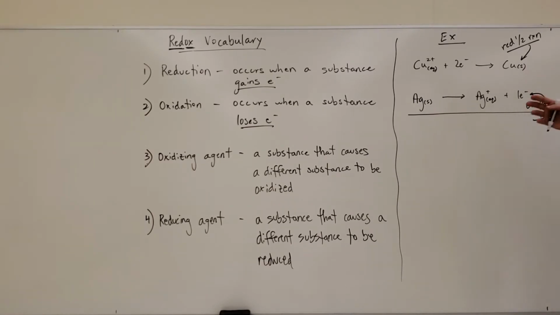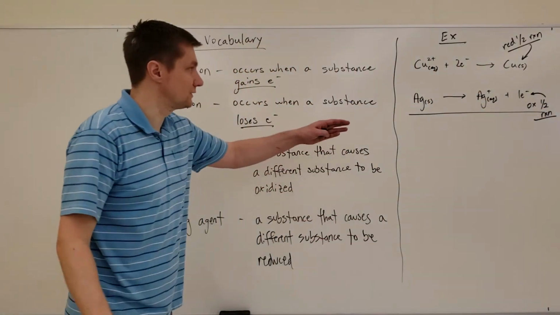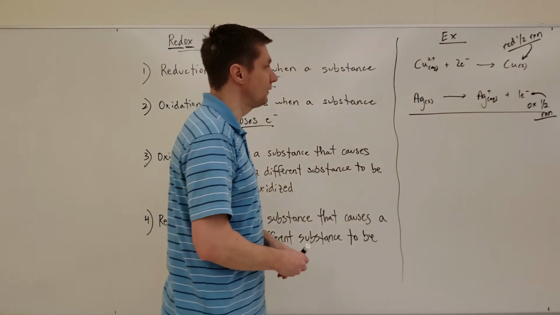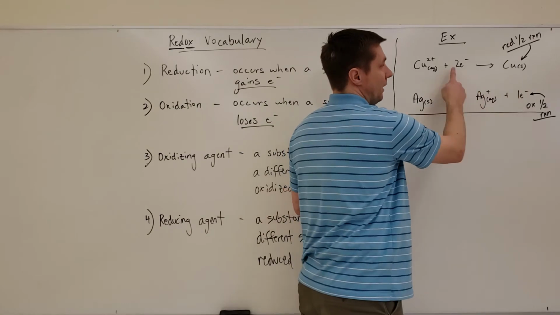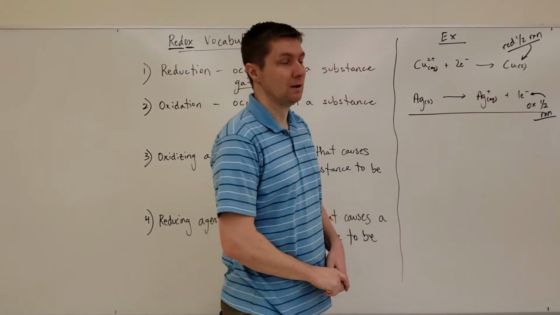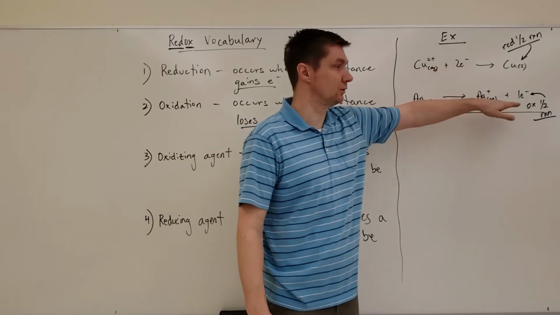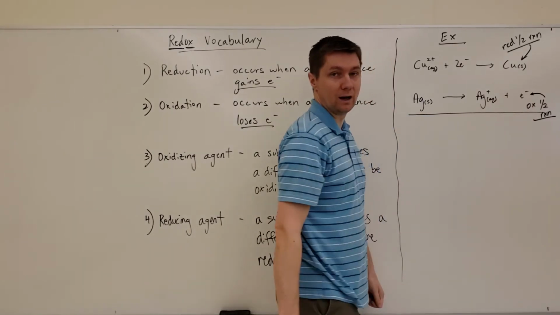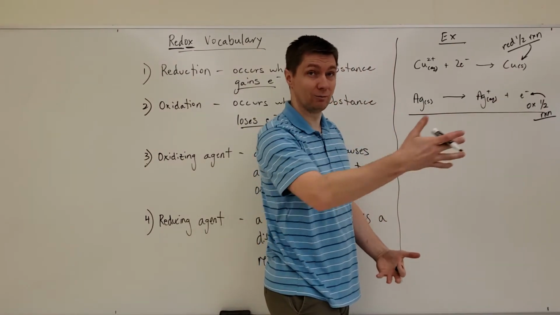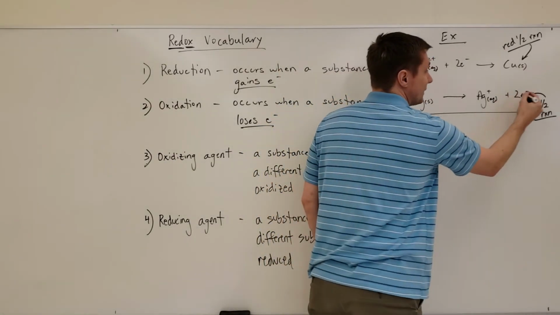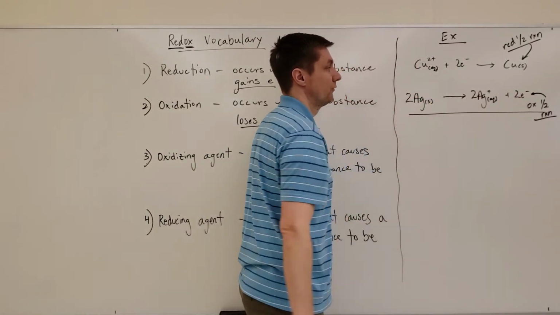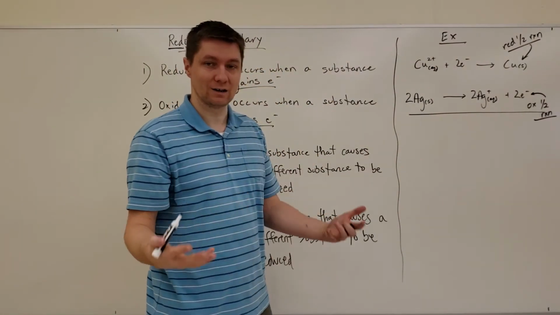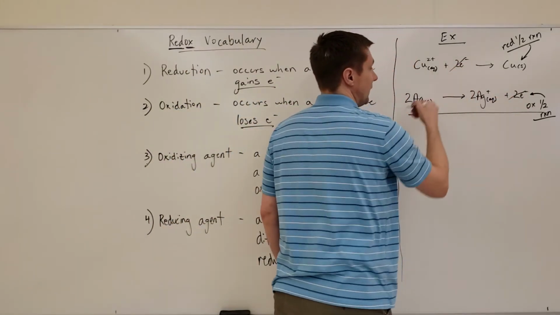So what I can do with these two half reactions is I can combine them together to make one full reaction. 2 halves make a whole. And the way that I do that is I want to make sure that I balance the electrons on either side of the half reaction. If I'm gaining 2 electrons, then I must lose 2 electrons. And that means that if I'm going to multiply the number of electrons in that half reaction by 2, I have to multiply everything by 2. And so that's going to be a 2, and then I'm going to stick a coefficient of 2 in front of all the rest of those. Once the electrons are balanced, then I can write that out as a full redox reaction. Cancel out the electrons.